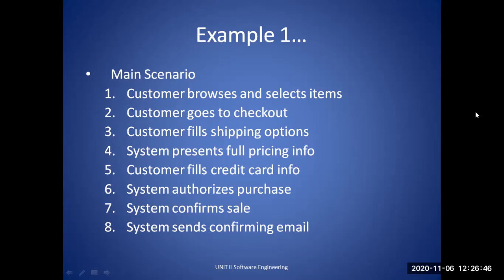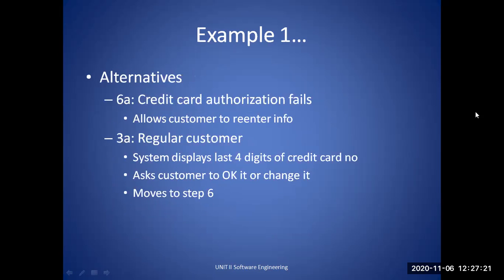So if something happens with this, some problem has happened in credit card information filling, let us say the customer fills in the credit card information. The system will propose some kind of message to the customer, sir, that try again for filling the credit card information or payment details. Some technical aspects have gone wrong. So at that time, let us say the customer fills in the credit card information and something happened. So it will ask the customer to enter the details once again. So that is what the alternate scenario is. That is what we are saying here, alternate scenario.